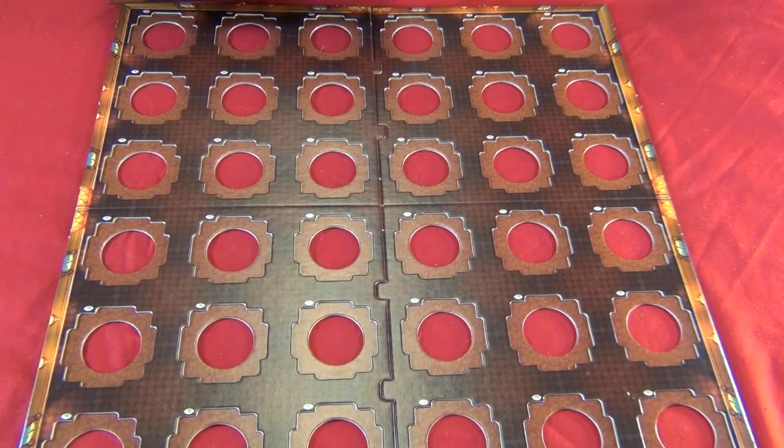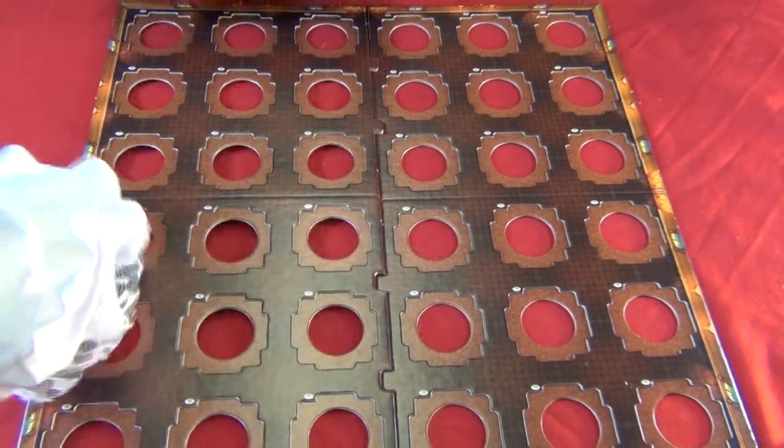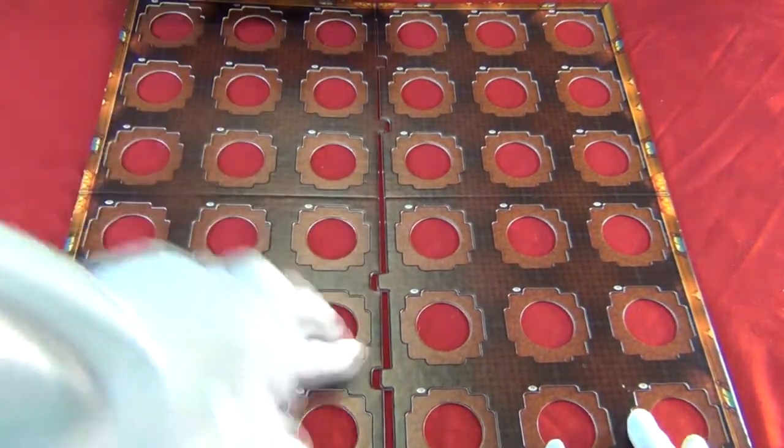The Phantom Society is a game from Iello Games designed by Frederick Colombier and Hervé Marley. It's for 2 to 4 players ages 8 and up. And here is the board that is 2 pieces that loosely fit together, kind of slide together like that.